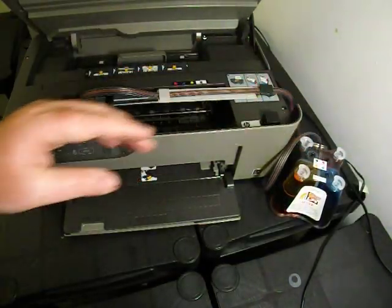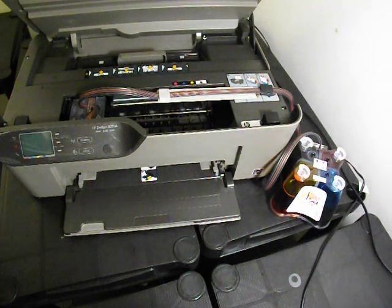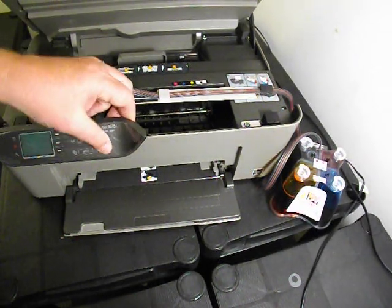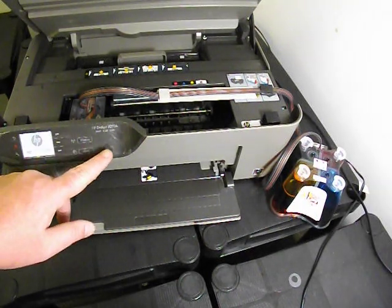And then you can power the printer on. So let's just switch it on. The printer is going to think that the lid is closed straight away because I've fitted the plug. Would help if I press the right plug.